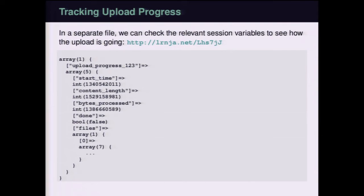There are some obvious fails with trying to test this locally. First of all, you need the reflex times of some kind of improbable robot to be able to upload in one screen and check it in another screen. Secondly, requests are served sequentially. So until you've finished processing the upload file, your web server is not going to listen to your demands to know how the upload is going. Okay, so you can instantly see how I fell into this trap and told you 30 times that you're not to use it other than in development.